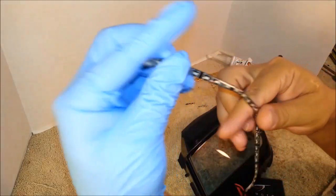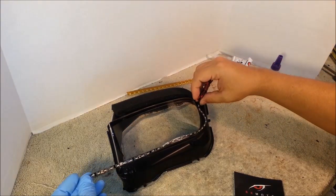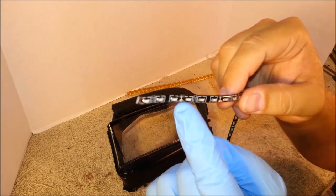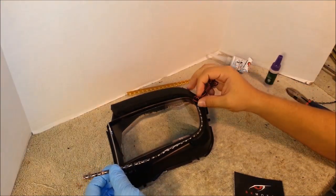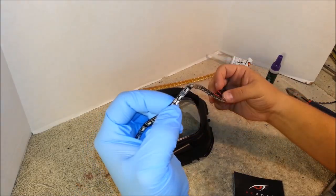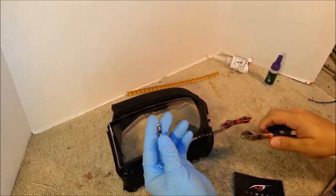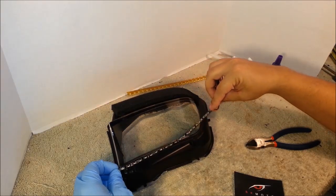Now this LED strip can also be cut. As you can see, it's a little too long for this particular headlight. And you have specifically marked locations. At every 3 LEDs, there's a picture of scissors, and this is the location where you can cut the LED strip with scissors. So again, simply place it against your desired area where you want the strip to be, and you can see the closest scissor location is here. So we'll simply cut the LED strip in this location. I can toss this away, and now you have the correct length to install.